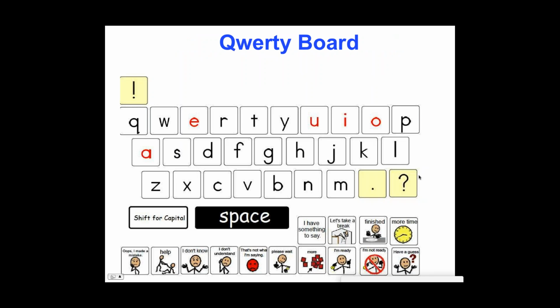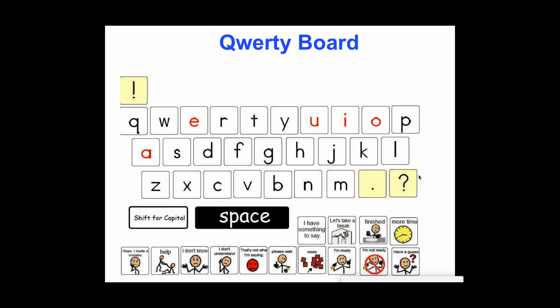Just in case you don't really have a great alphabet system that's working for your child, here's a QWERTY board. And I believe this has already been posted. I will check, and if it's not, Amy, I'll send you these as soon as we're done so that we can post this QWERTY board that I would use for students who we expect are going to be using a typical keyboard at some point in time, even if it's 5 years from now. Then it's great to present it in that way so that they learn where the letters are on your keyboard for your computer. This particular one was made for us by Allison Rumble, so thanks, Allison.